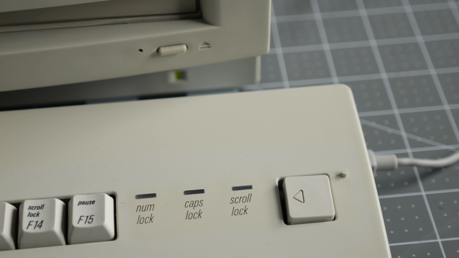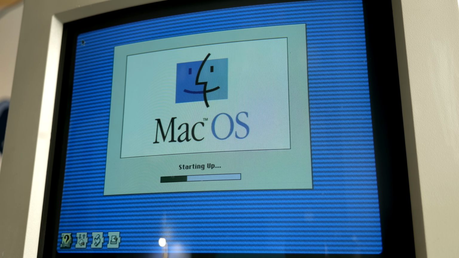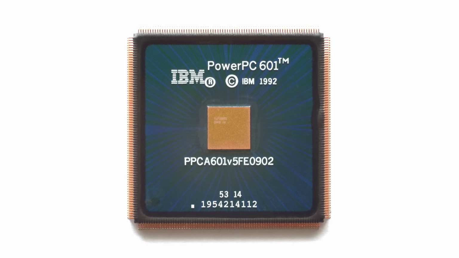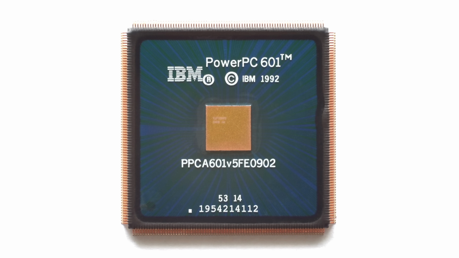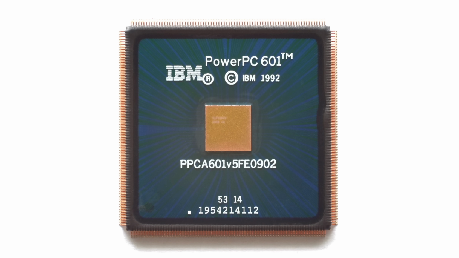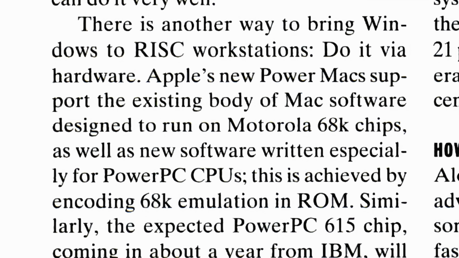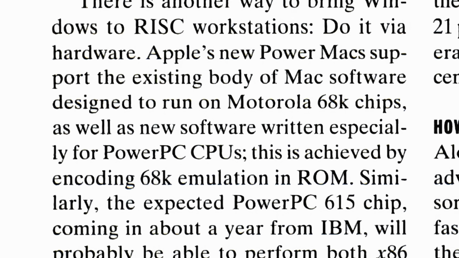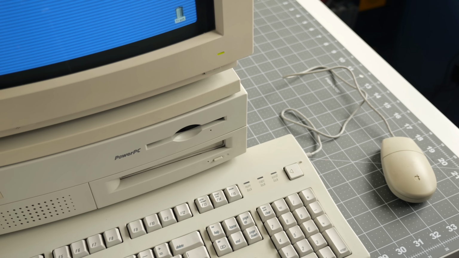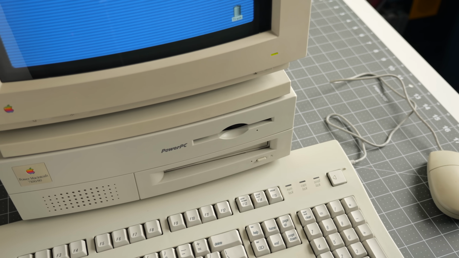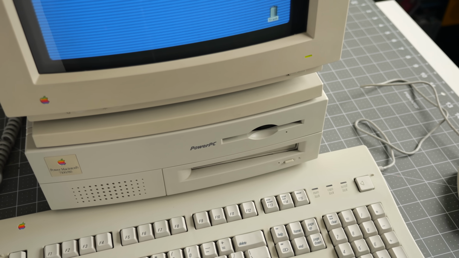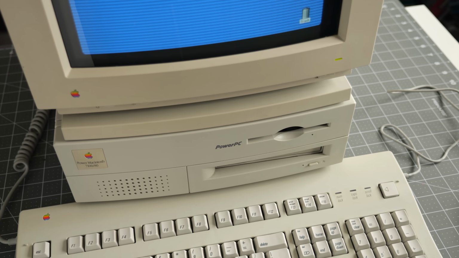The bigger problem with the initial Power Macs was that, in practice, they just weren't as fast as their benchmarks suggested. The reason was simply due to the change in processor architecture. PowerPC CPUs weren't directly compatible with the 68000 series, and it would take software developers some time to update their products to run natively. Apple anticipated this, so a software emulator was built into the ROMs of the new machines. It worked very well, but offered only limited performance, so early adopters found that in most cases, their powerful new Macs weren't really any faster.